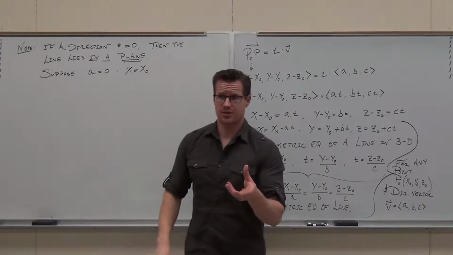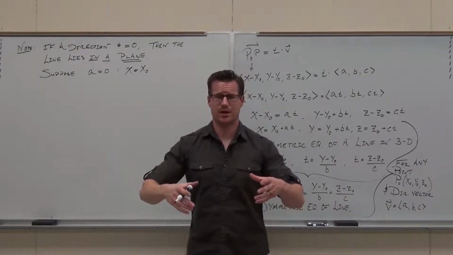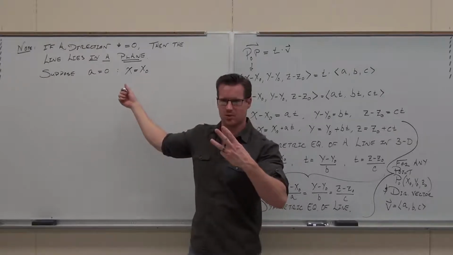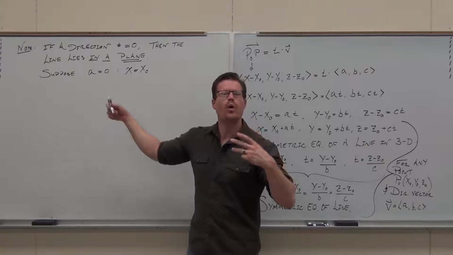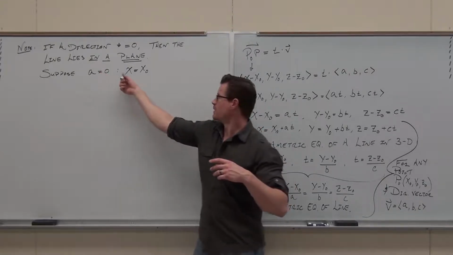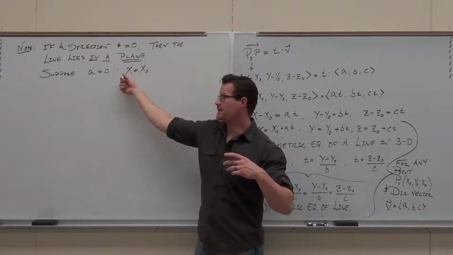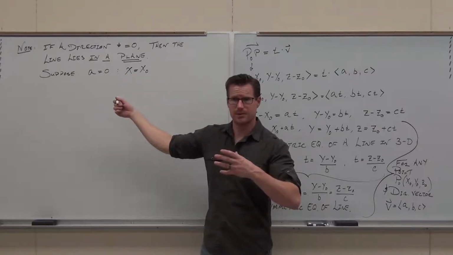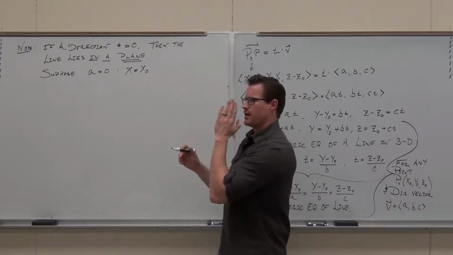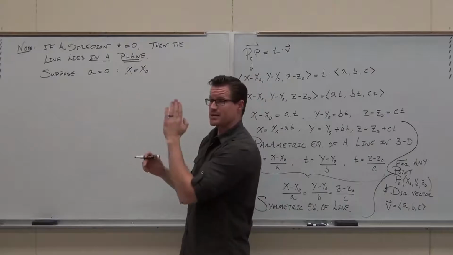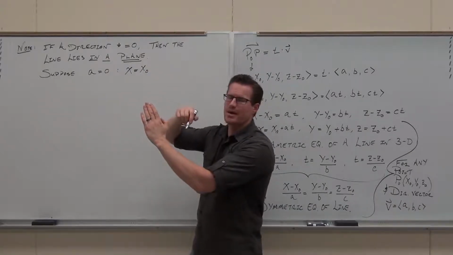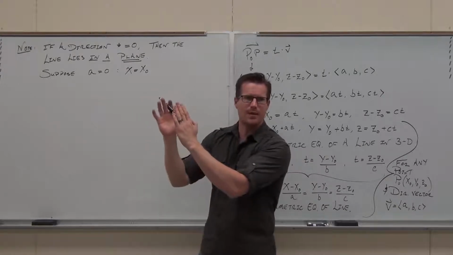What this means here, ladies and gentlemen, please focus. I know there's not a lot of numbers, okay? But that's going to be a number. It's going to be a point like 3 or negative 5. What this means, if that number's 0, is the line is going to lie in the x equals x sub 0 plane. So if that's 3, it's going to lie in that plane. Remember drawing planes? The plane would go through that x equals 3 or x sub 0, whatever that is. It's going to lie in that plane somewhere. It's actually kind of 2D. It'll be parallel to the YZ plane. That's what would happen here.